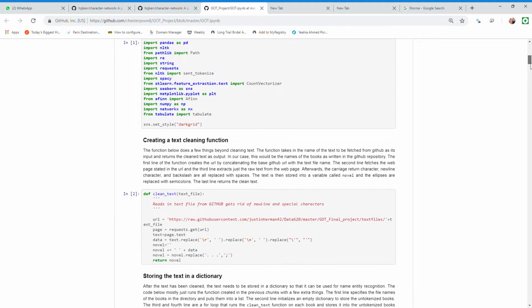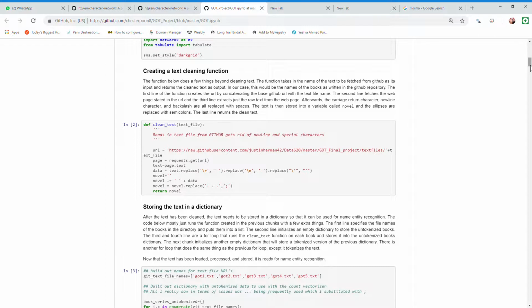So here what we're doing is we're running some regular expressions to get rid of some things that made the text a little hard to understand, because we want to sentence tokenize everything, because we're going to be doing everything on the sentence level. So we verified also that our books were complete by going to a website that actually tracks the first and last sentences of the books. So that was easy enough.